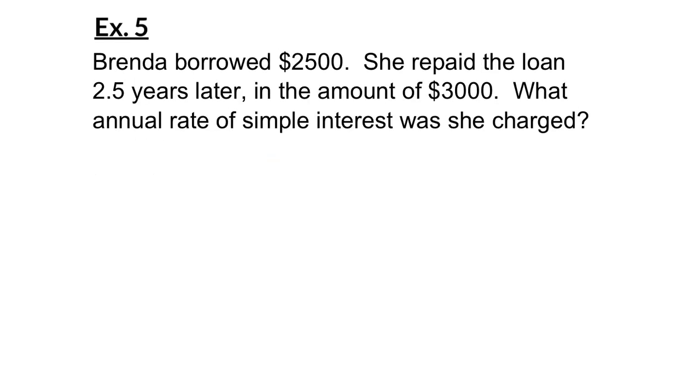And here's the last example for this lesson. Brenda borrowed $2,500. She repaid the loan 2.5 years later in the amount of $3,000. What annual rate of simple interest was she charged? So here we know how much she borrows. We know how much she paid back in total. We don't know what the annual interest rate is, though, and that's what we're trying to find. So pause the video and see if you can determine what the annual interest rate was.